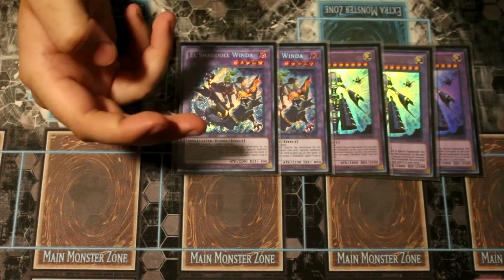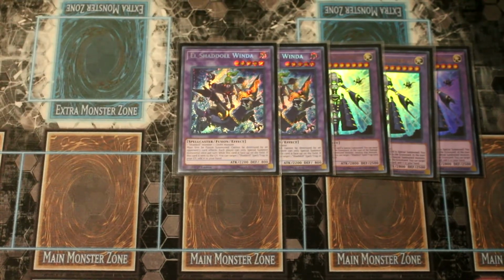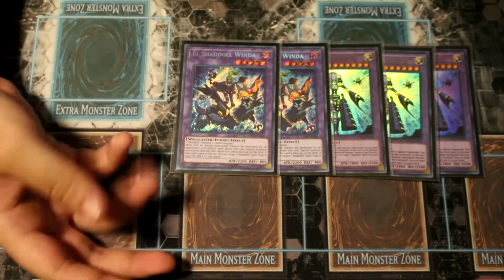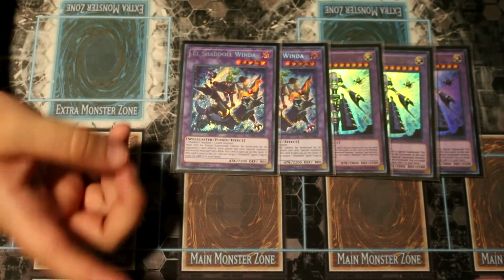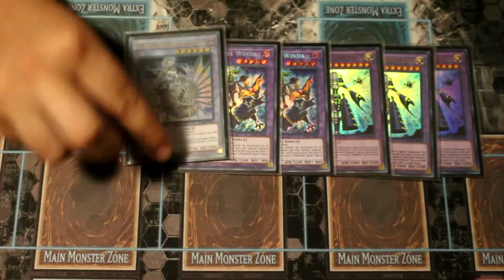The other thing is that if this card is sent to the graveyard, same thing as Winda, you can recover one spell or trap Shaddoll card from your graveyard. It's way too good. And Winda, obviously, you and your opponent can only special summon one monster. So yeah, way too broken.